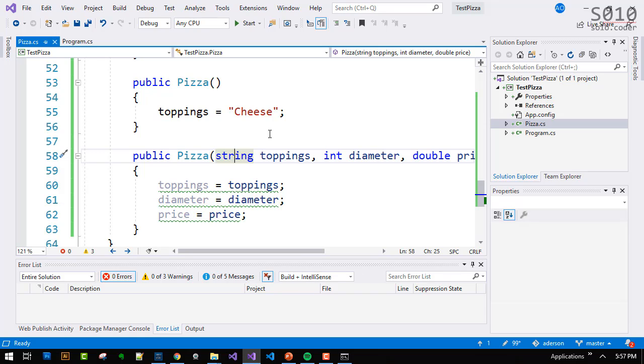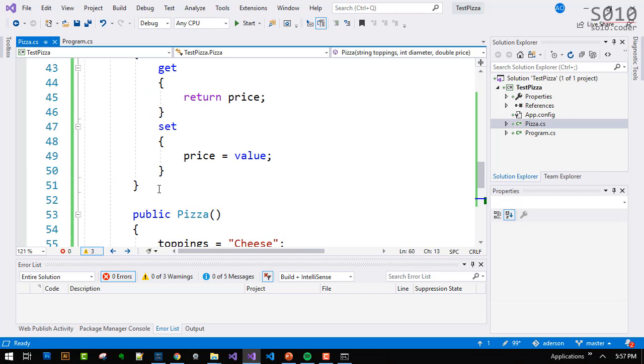Because the keyword this, actually, to be honest, everything here, price here, they all have this implicitly there. It's just not showing, but it's there. This means that it is the current instance of that class. It's the object that is present at that moment in time inside that class.